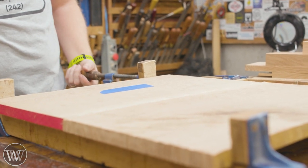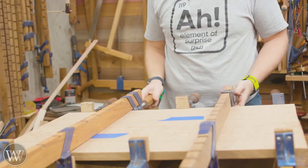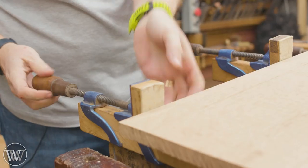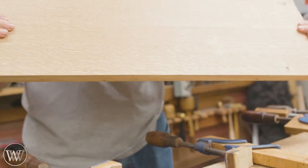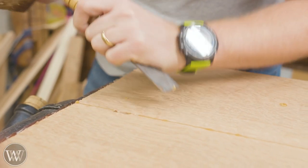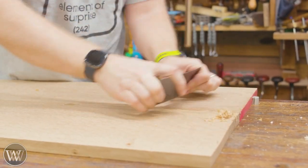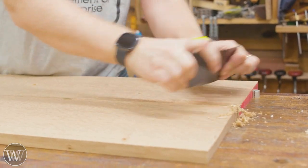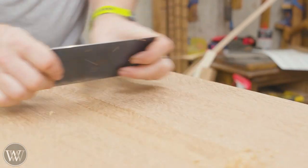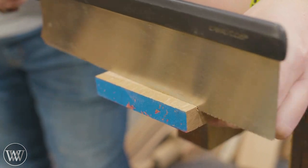Now we're gonna be using some PVA glue and for that you want to make sure you have a solid amount of clamping force. You can't actually squeeze out the glue when you're using PVA — the more force generally the better. You're going to damage the wood long before you damage the glue joint, so squeeze it out and you'll be much happier with a good joint that'll last a lot longer. Once we take it out of the clamps we can start cleaning it up. I get most of the major glue off with a bad chisel and then come back through and scrape the joint down nice and flush. These boards came S2S so they came together rather well. Just clean them out and we're gonna set that aside — it's bigger than it needs to be in all dimensions.